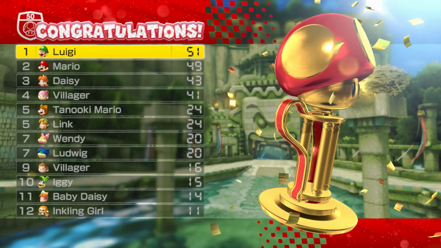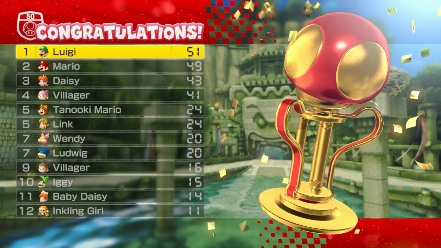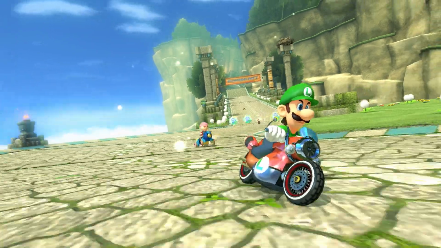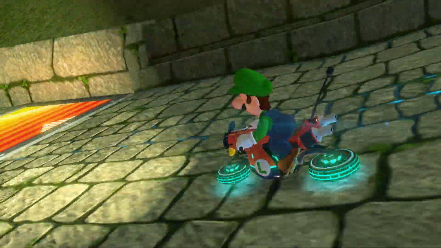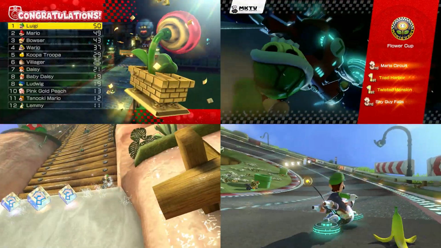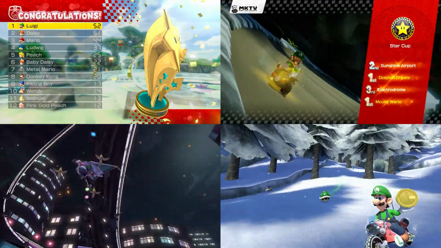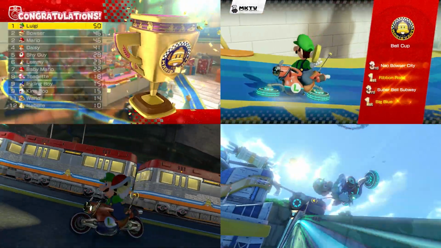Okay, so that is one of the cups down, and on our first attempt too. I kind of thought this would be a bit more difficult. An isolated event, perhaps. Except that it wasn't. The Flower Cup is also conquered on our first attempt, as well as the Star Cup, the Shell Cup, the Leaf Cup, and the Bell Cup.